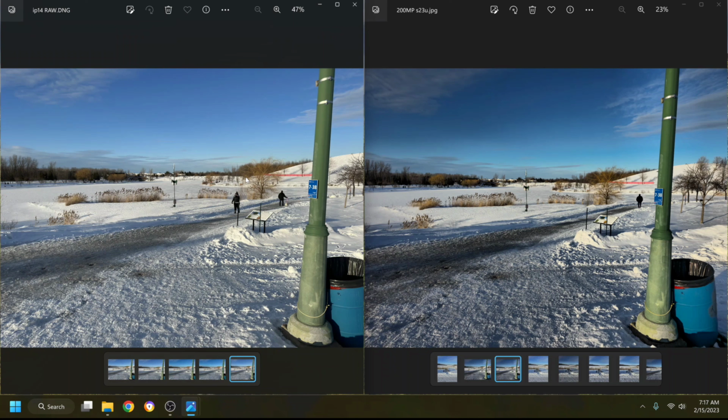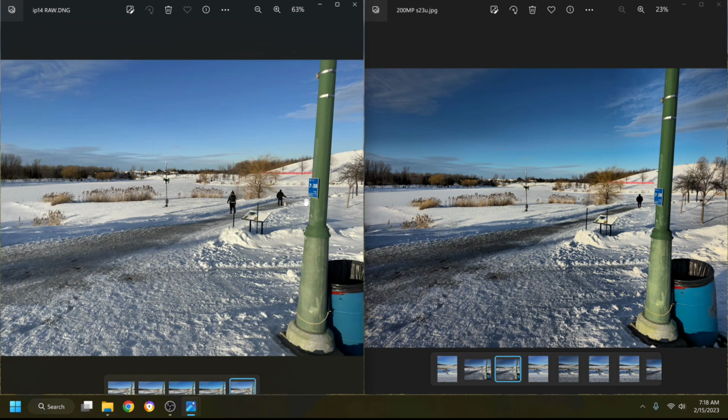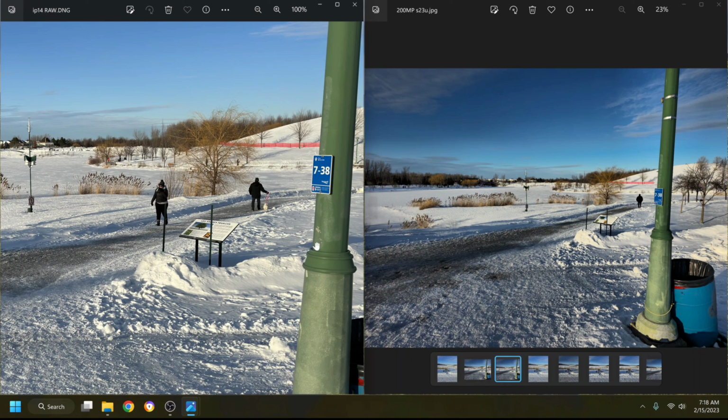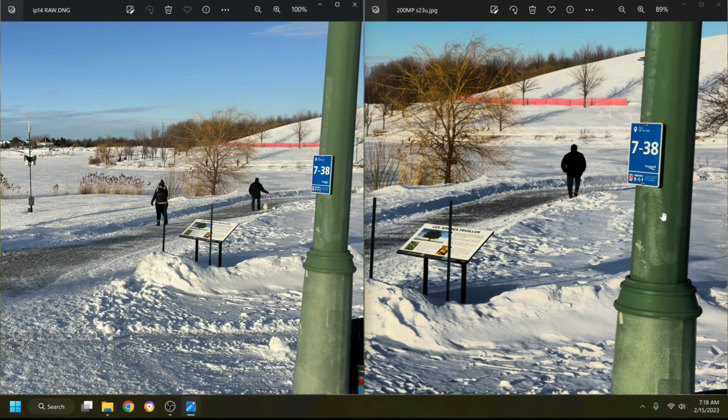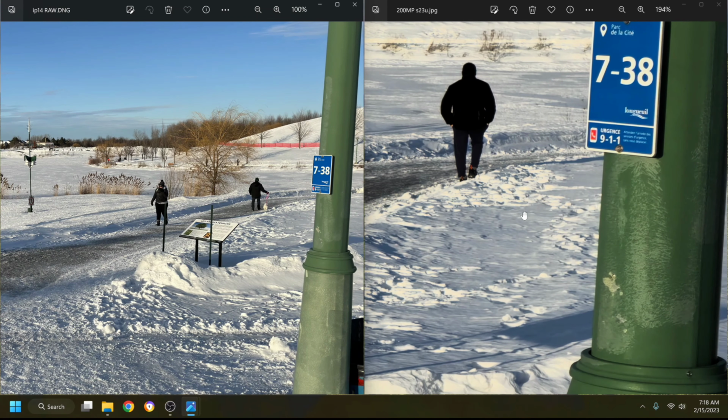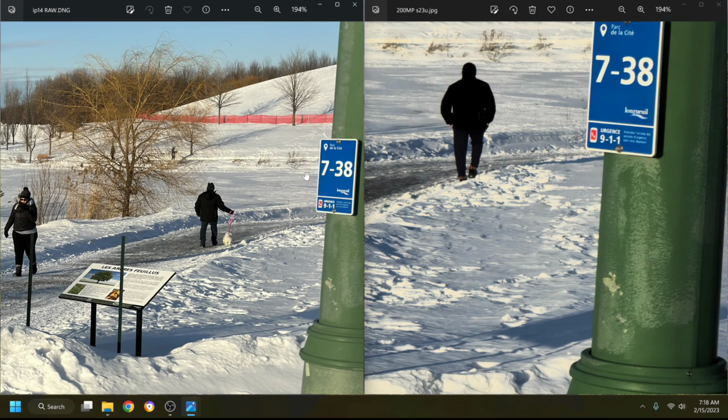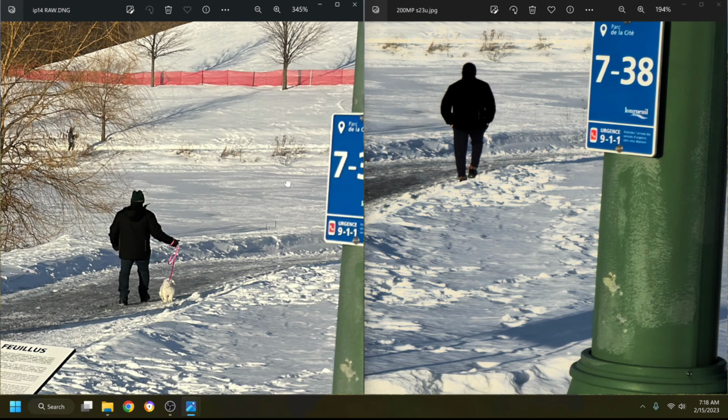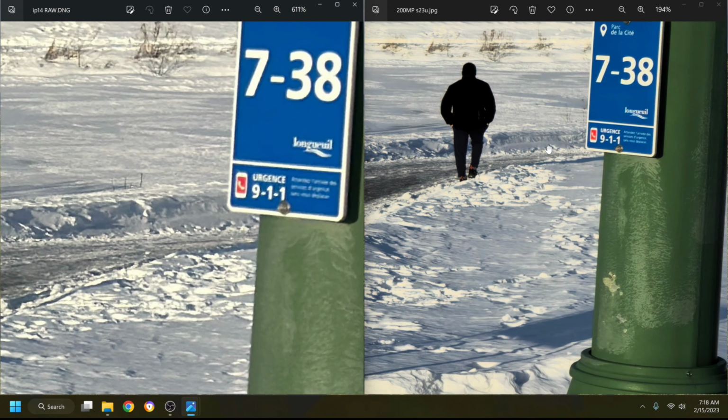All right, this is the next set of pictures, guys. The light is getting a little bit low at this time of the day. Now we're going to look into the close details, how good or bad they perform with each other when the range is close.